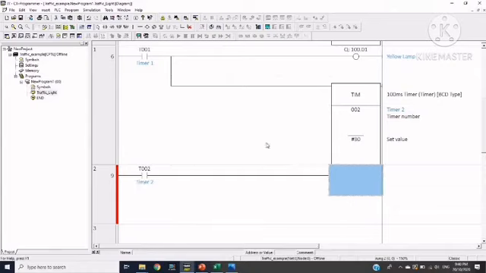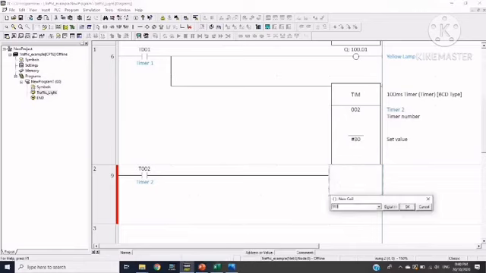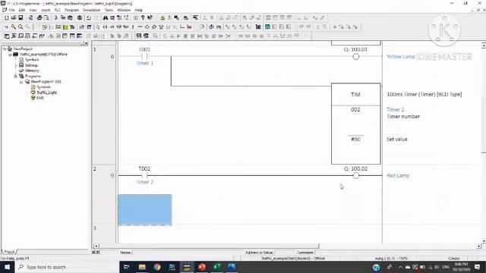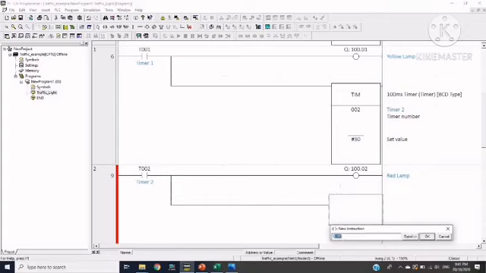Forward. Then for the red lamp, it is 100 bit 02. Just type red lamp. Then the pattern is timer 2, parallel the timer 2, the timer 3. Just put the I. Type I for the instruction. Timer 3, TIM space 3 space hashtag.